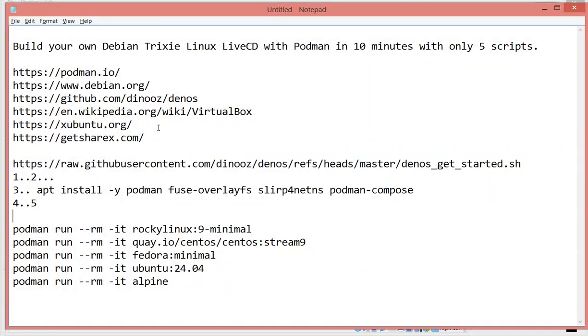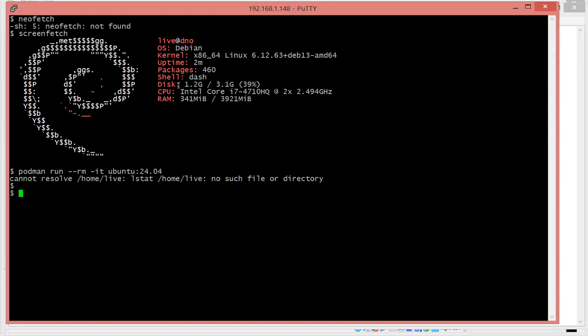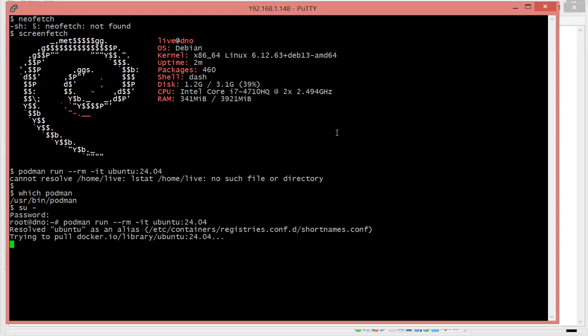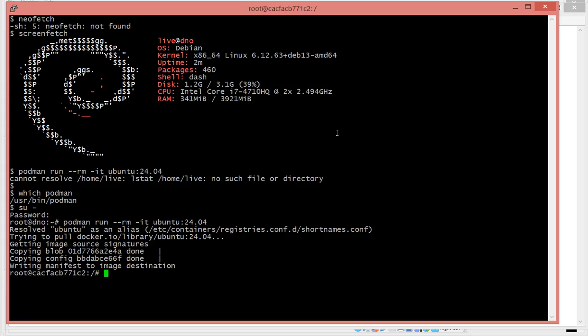Let's say we want to run Ubuntu, one Ubuntu. Sure, why not? Podman run. Some of the permissions right here on the user and into the group.